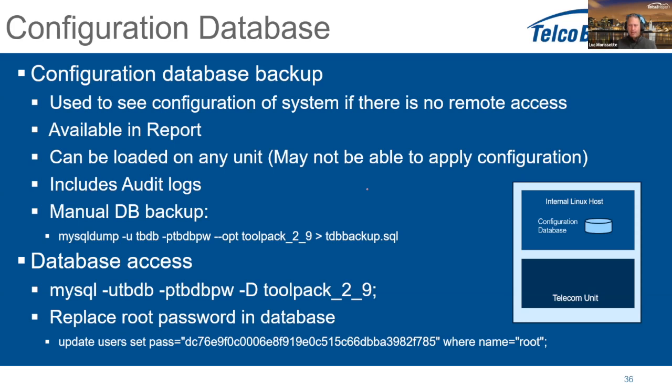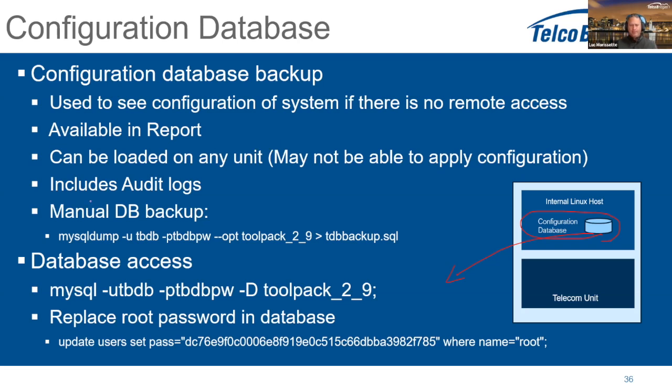Configuration database backup. You saw that from the web interface, you can go and get a configuration backup. This will copy everything that is in this configuration database and dump it into a SQL file. However, if you don't have access to the web portal for some reason and you get access to SSH, it's possible to do the same functions. And since it's running a MariaDB or MySQL DB, it's very straightforward to do if you know the commands.